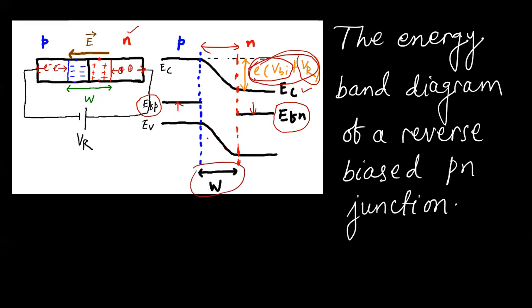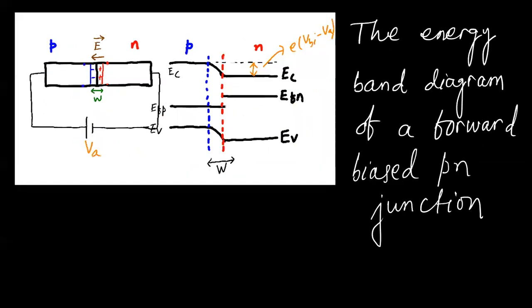Now we will do the opposite. What we will do, we will use a Va, a forward applied bias with a value Va. Then what will happen? The space charge width will decrease because of the diffusion force of the electrons and the diffusion force of the holes. So the electric field in the space charge region will also decrease. So you can see this is nothing but a measure of what?